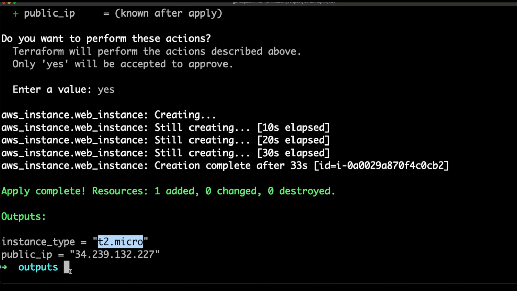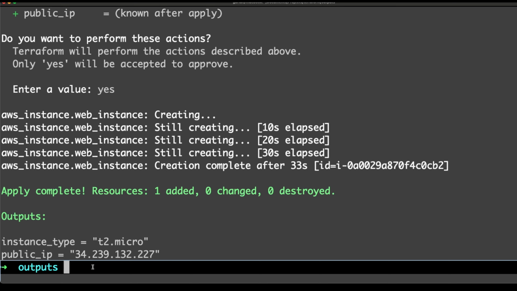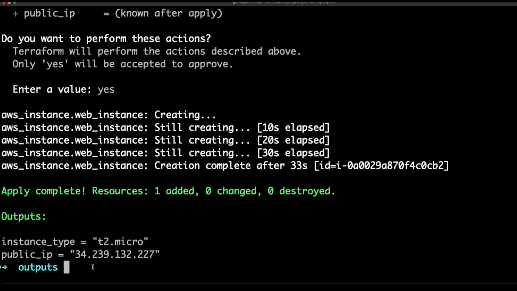Now, if I know the values, what benefit do they have for me having it displayed here? You could use these values for multiple purposes. I could use this public IP to connect via SSH right from here. I don't have to go anywhere else, like to my console, to retrieve the public IP of my EC2 instance, or to review the state file to get the public IP. So now I know the IP, I could use it to connect to it using SSH.